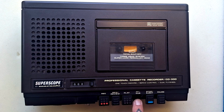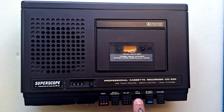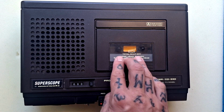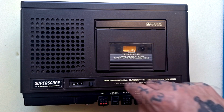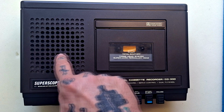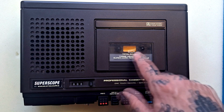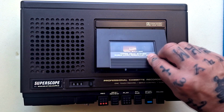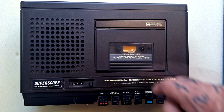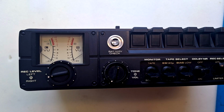Likewise, if we press fast forward all the way down, it'll fast forward without us hearing the tape, but if we only push it down partly, the heads will remain in contact with the tape and we can hear the audio going past fast. And that just allows us to find certain bits in an interview, imagining we are this journalist of yore in 1978 interviewing people. Press stop once to stop the tape, and eject will cause this cassette door to open. Pause pauses the tape.